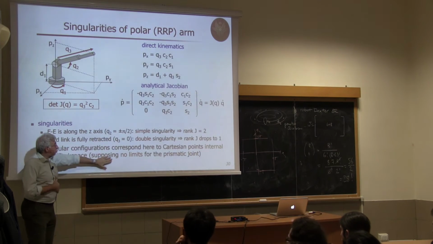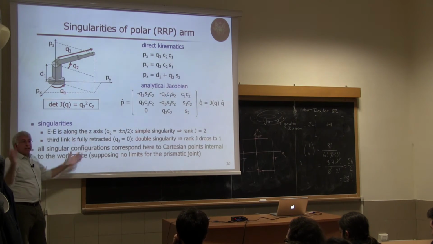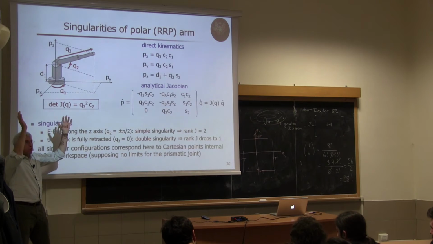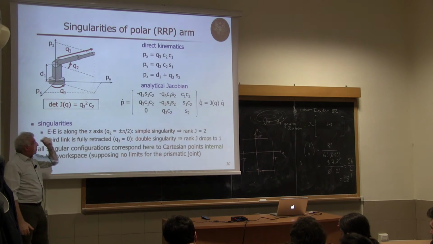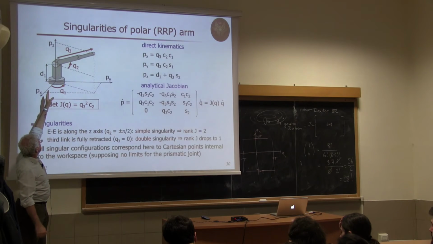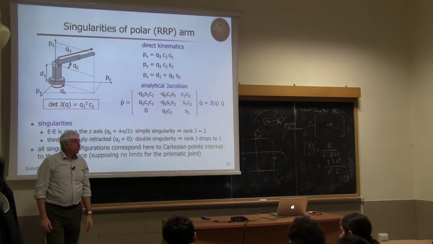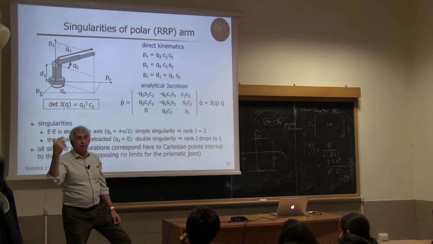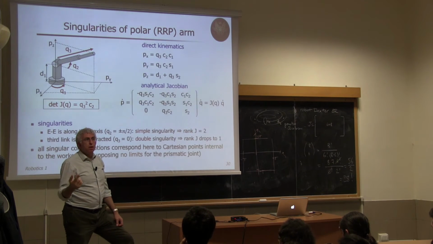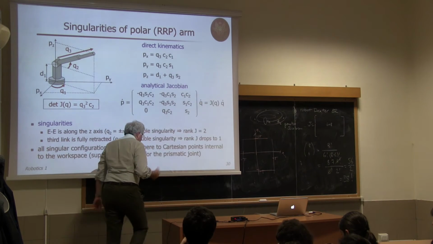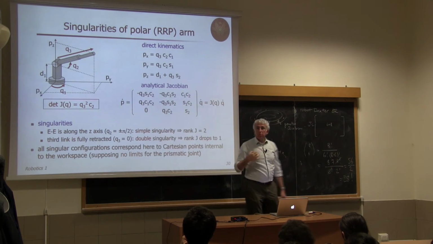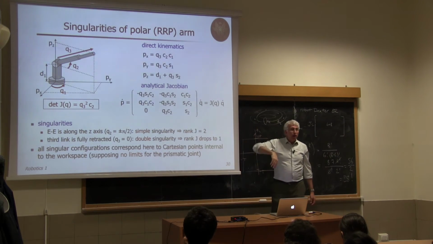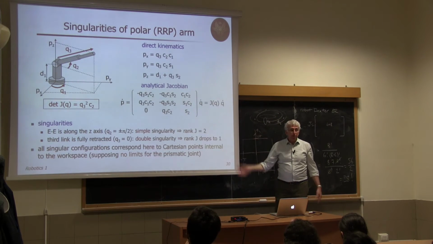This is nice because it's true that here we don't have any external limit if we don't assume a limit for the prismatic joint. So the workspace goes everywhere. Okay? But in fact, all the singularities occur when the end effector is placed on the vertical axis. If it's out of the shoulder, then the singularity is simple, so the rank loss is equal to 1. If it's retracted into the shoulder, then it's double. Okay? And then again, if you flip the third link and go down, you have the same situation.